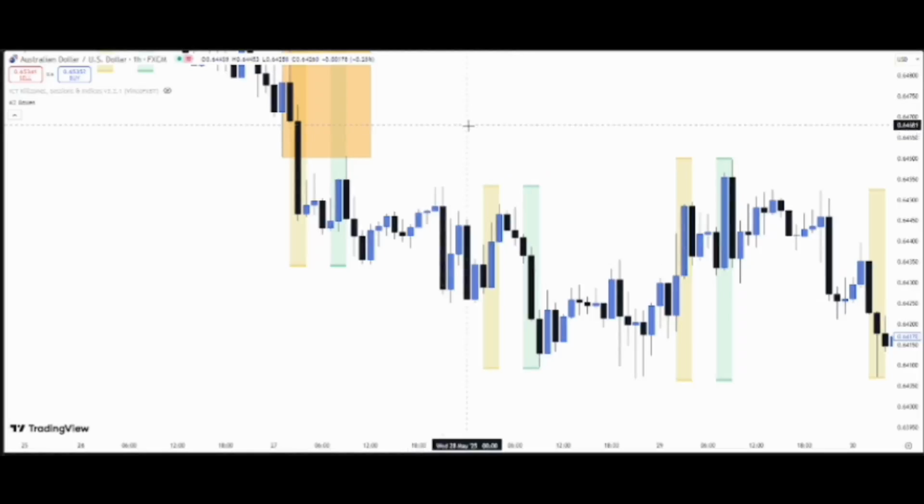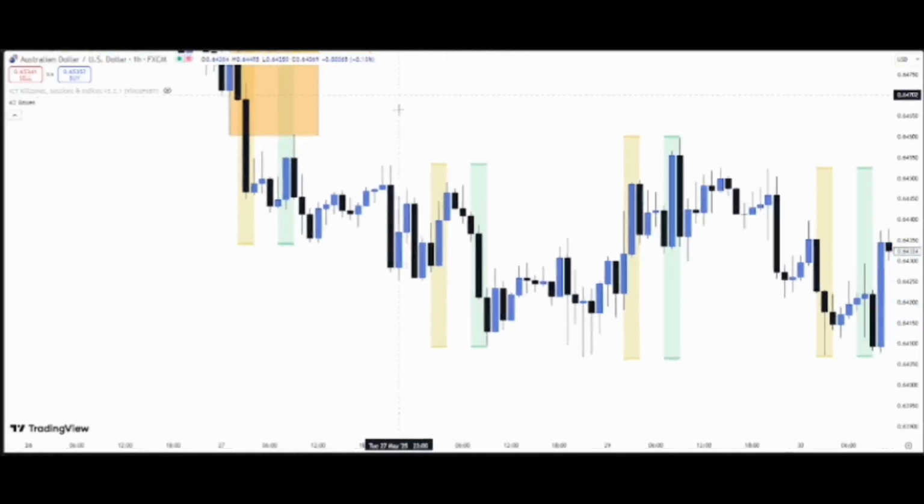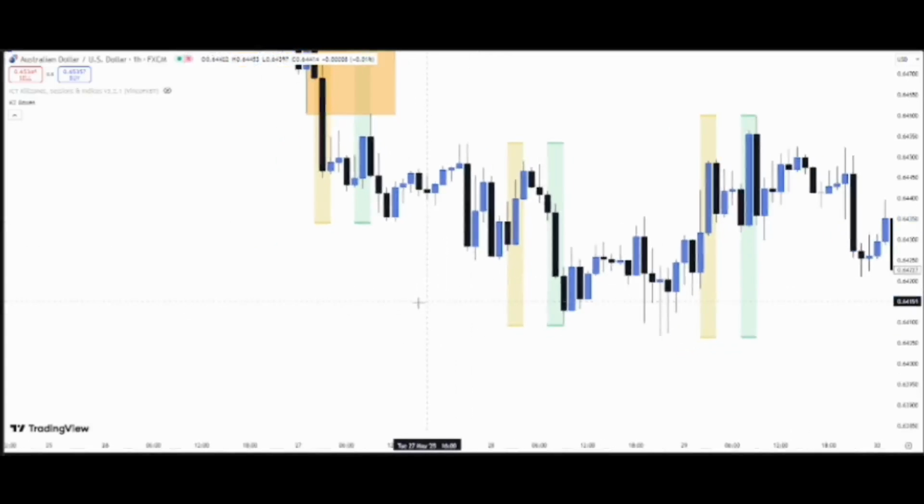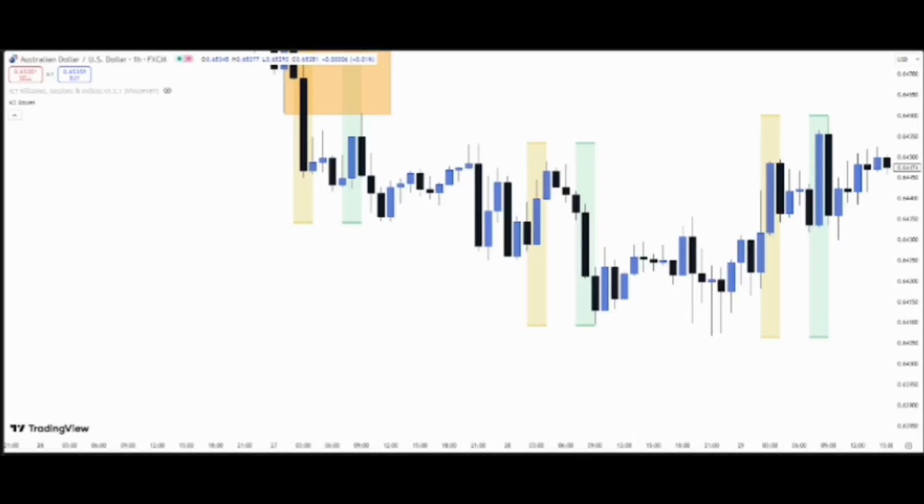Again, Wednesday, let's look for Wednesday. This is Wednesday's London key zone and New York key zone. Okay, so now look at this on Wednesday. The same pattern I showed to you. Look at this. Price took out this high and dropped. It closed below this low.